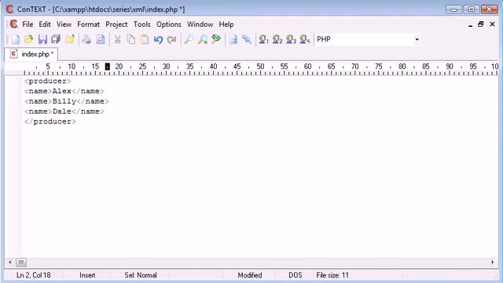And then we might have information about different producers. So we might have an outside tag as producers, and inside, let's just get rid of everything, we might have producer, and then inside we might have name.